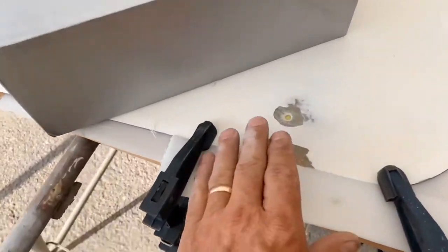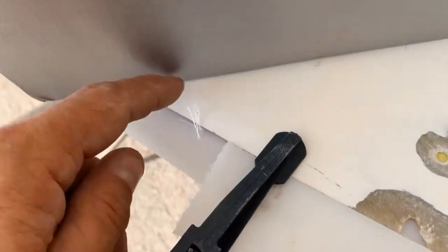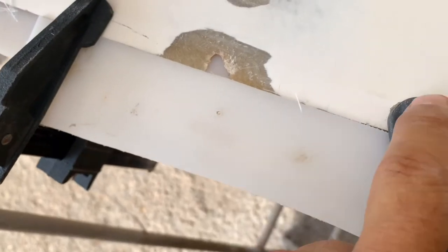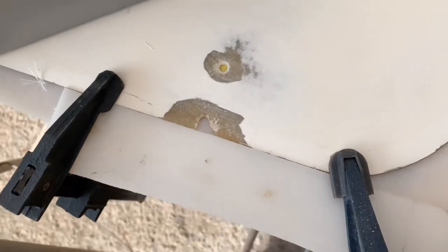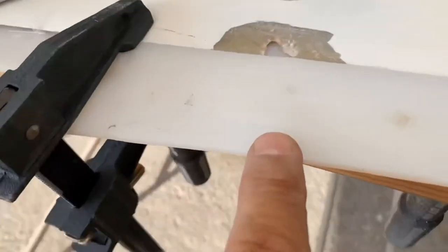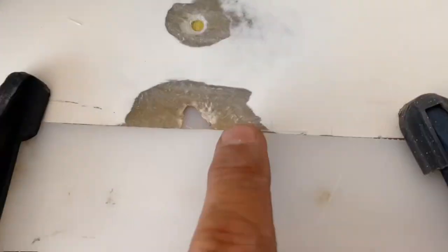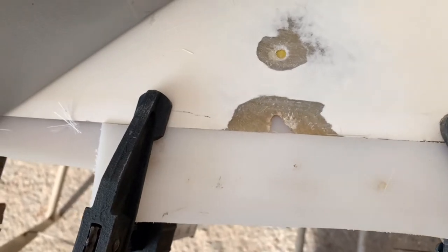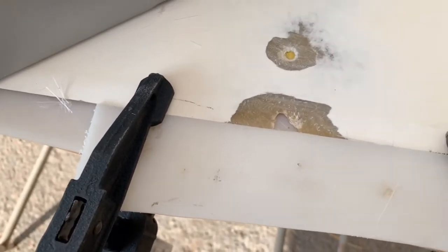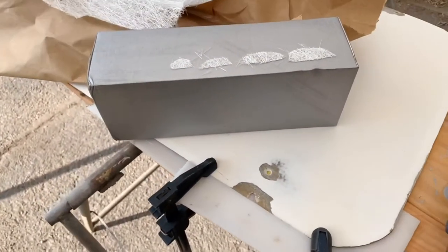I cut the fiberglass out, ground it away, and set my mold up. I have a piece of melamine that goes under the hole — you can see it behind there — and another piece of melamine up against the edge so I'll have a nice clean edge, all clamped. Now I'm going to put four pieces of fiberglass into this concave hole. The first piece goes here, then we move up to this piece, up to this piece, and finally this last piece which is going to fit perfectly. I'm going to mix up some fiberglass resin. I cleaned it earlier with acetone — it just helps it adhere better because the cleaner the surface the better.